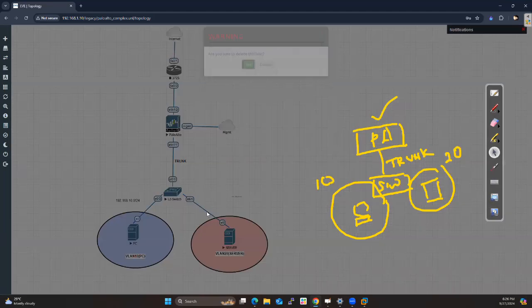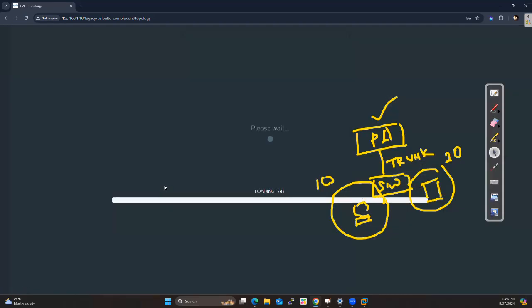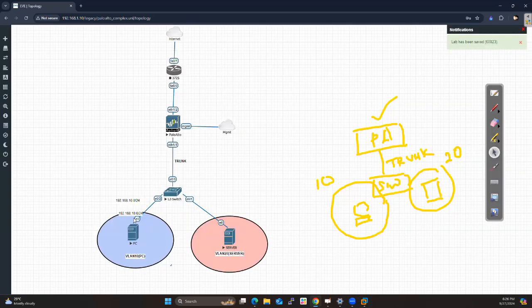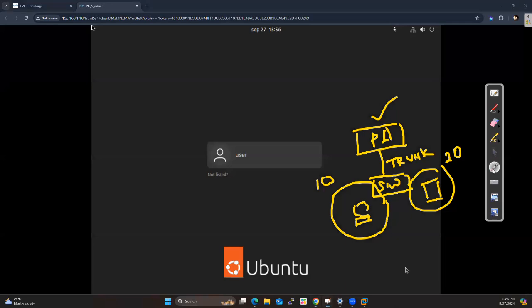Okay, these are the networks we have. Now what I can do is log into the PC and add that IP range.